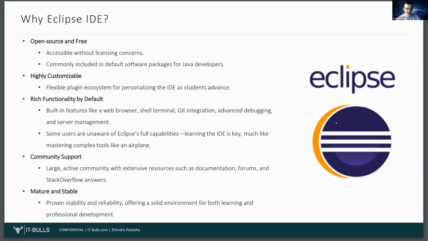Usually companies don't consider, or don't want to consider, additional budgets for extra licenses. And of course, Eclipse is choice number one for the standard software for Java programmers in the enterprises. Another huge advantage is that it is highly customizable.